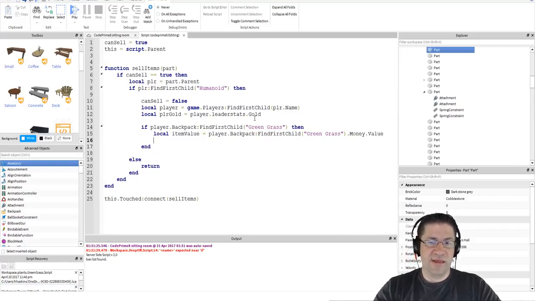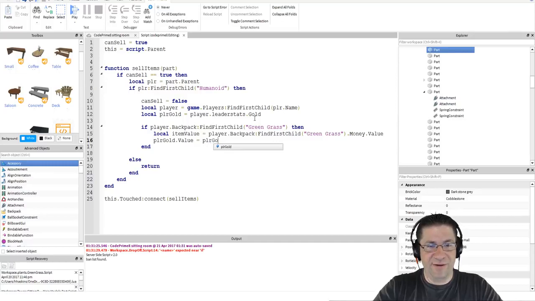So that should find the money for us. PLR gold dot value equals PLR gold dot value plus item value.